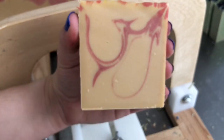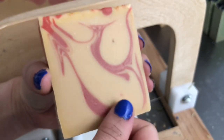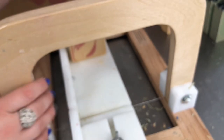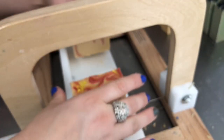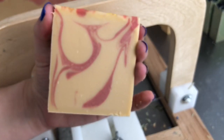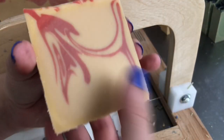So there's one side, the other. I am loving, loving, loving this soap. I think it's very pretty. I hope she's going to be happy with it. So far, fingers crossed, knock on wood, all that fun stuff. She has been extremely satisfied with everything that I have brought her. And I'm not trying to pat myself on the back. It's actually a little bit of a miracle.